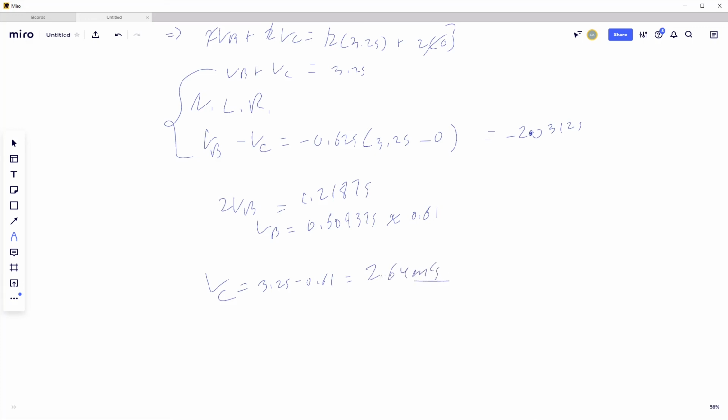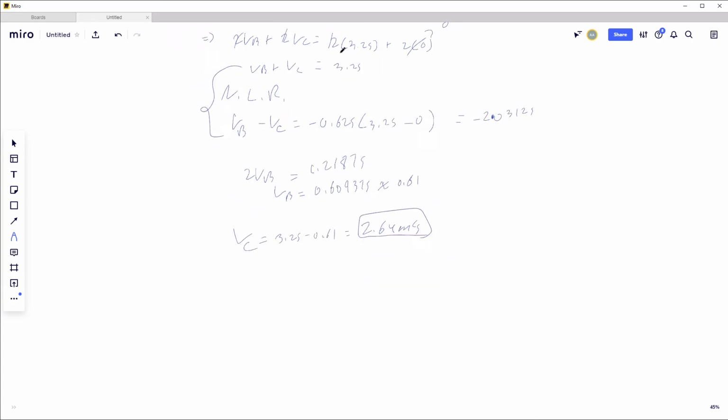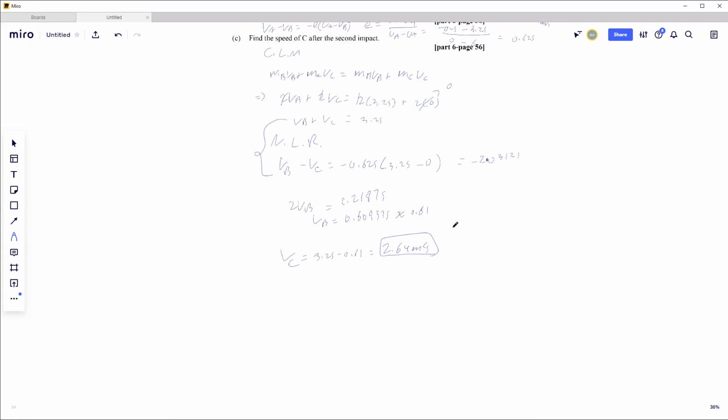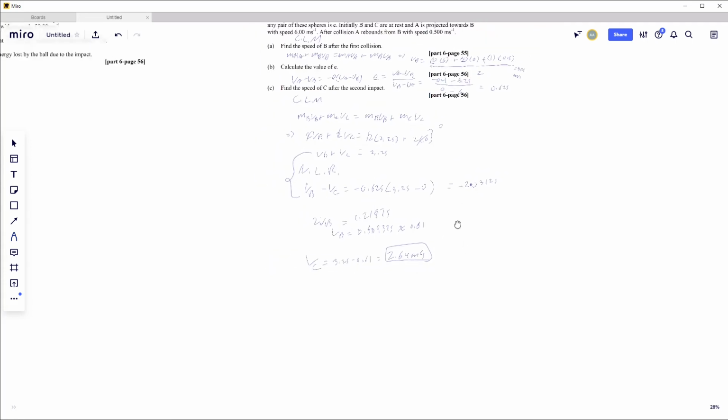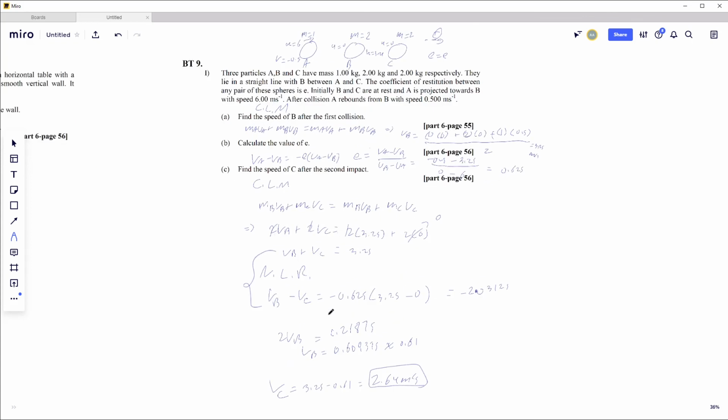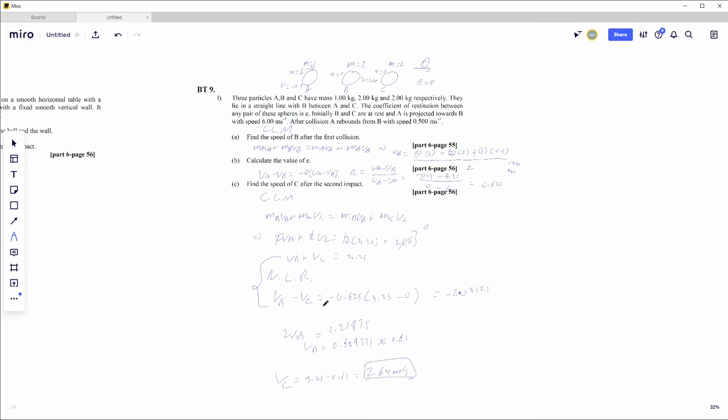Which is correct. Actually you could avoid this by multiplying by negative here so everything is reversed and you add them up. Instead you'll be cancelling these two, and these two will add up perfectly and nicely to get VC. But I just showed you that you can get both easily. Since they're asking for C, if you get C first, you don't have to substitute for B. And this is just it.